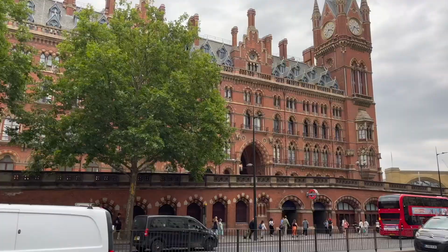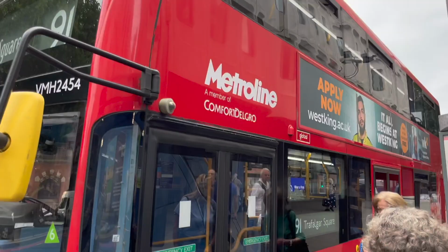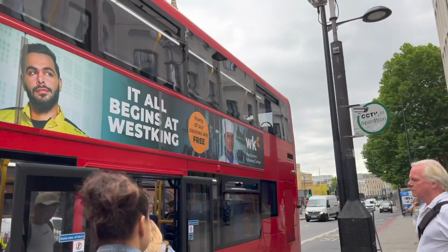Look, that's our bus. Literally, what the heck? It's literally a double-decker bus. I didn't know. This is the public transport here, what the heck? We are in London. We just got off the bus, one of those buses. And now we're gonna head towards Parliament Square, which is like, basically, the Big Ben and stuff.